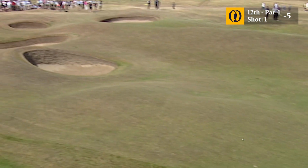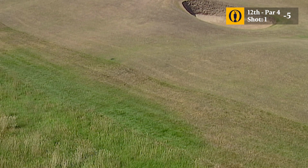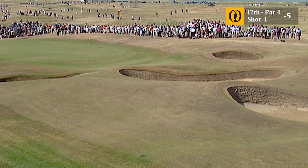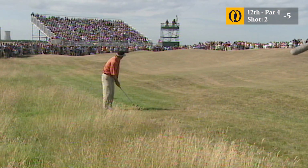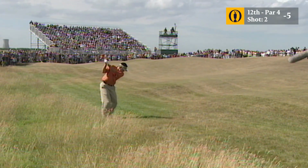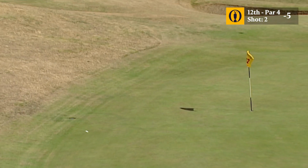The surprise leader of the Open Championship, Ben Curtis from Ohio, 5 under par, 2 clear of Thomas Bjørn, 3 clear of Vijay Singh, and he is playing quite beautifully. That's sitting down a little bit though. He's the hot man at the moment, Ben Curtis. Second shot on 12, he needs to land it just past the bunker there to have any chance of leaving it close.